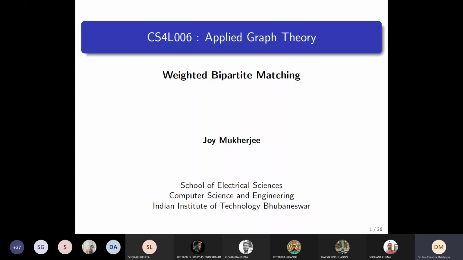Okay, now if you recall the Koenig-Egerváry theorem, what happened in it? The idea of that theorem was that he starts with a larger vertex cover, and from there he reduces the size of the cover, and when it is optimal, we say that the matching is equal to the cover. That is the philosophy of the Koenig-Egerváry theorem. So here we will do the following.